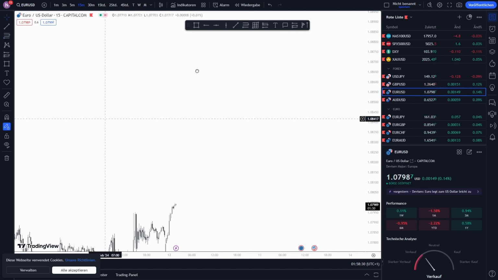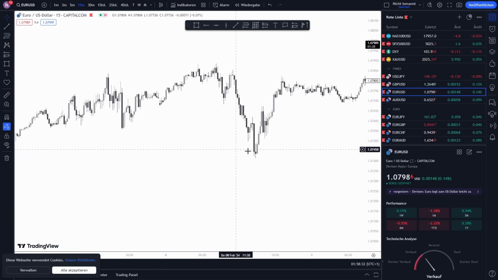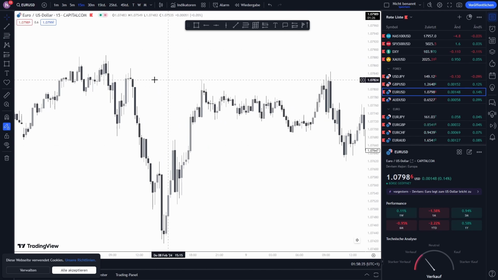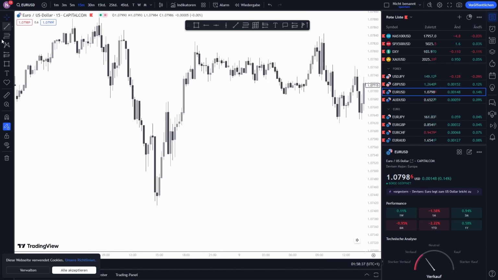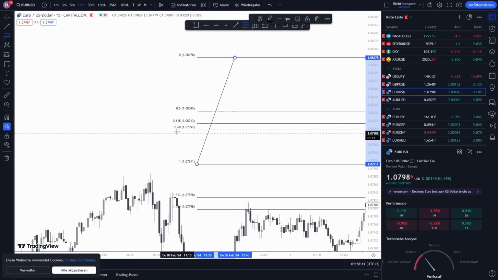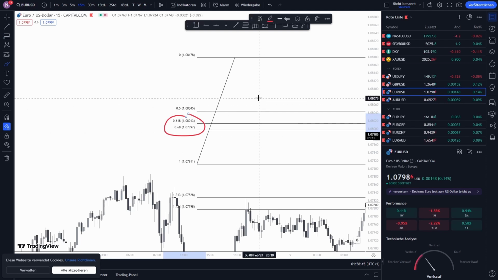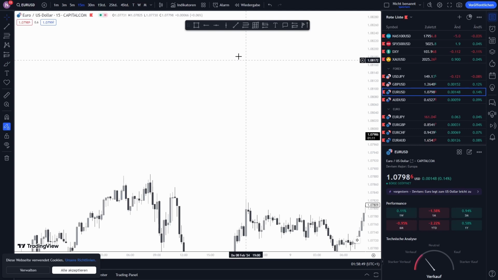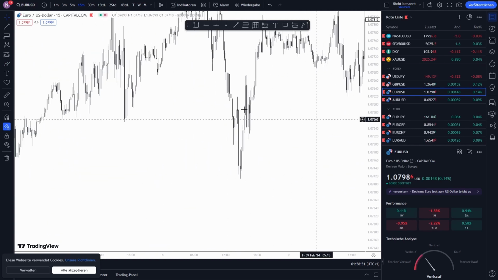For example, if you see a fair value gap, it can be different. If you say, I only want to trade a fair value gap that is valid, that's something you have to decide. But the Fibonacci retracement is always the same numbers. So if you don't follow your plan, it's just because you didn't follow your plan. It's not something you did wrong or did badly. It's something you have rules for.